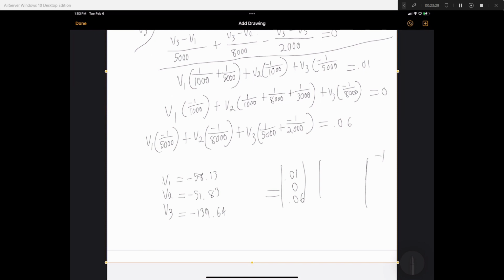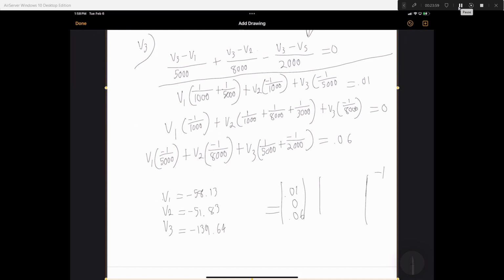I don't think these are right. I don't believe these numbers should be negative. Let me see. No. I did something wrong. Let me see if my arrangement's correct. Alright. Let me check. So, according to this, I set it up correctly. Let me make sure my numbers are right again.